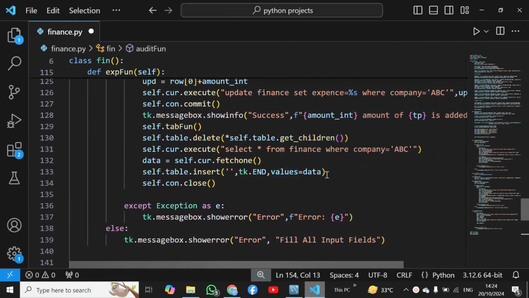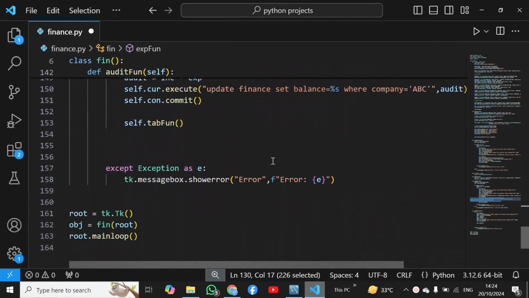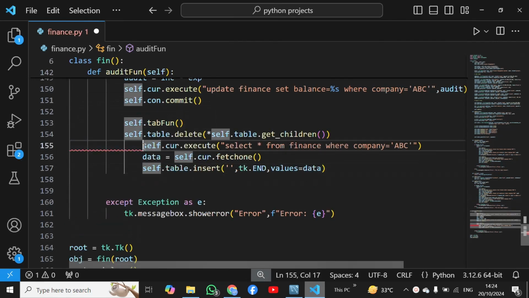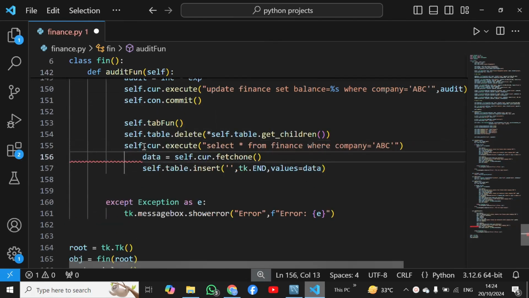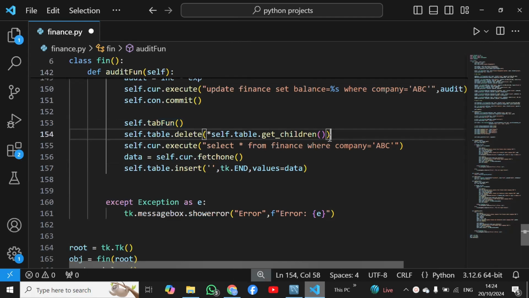As you can see, I can copy this from here, and then I will paste it right here. So now I will set the position. I will set it here, and also here. Now we are calling tab function, and we are deleting previous information in our table.